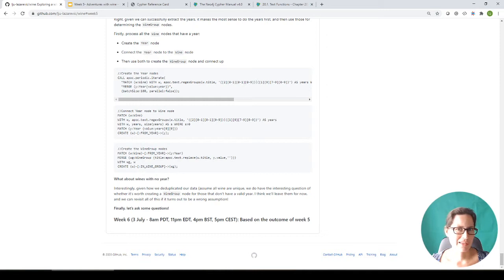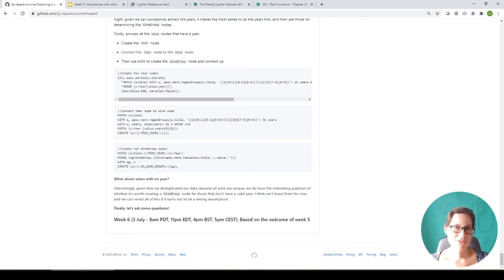Then I thought about this a little bit, and one of the assumptions we made at the start of this process was that every single wine title we had was unique. That's how we deduped some of our data. And it dawned on me that if there's no year to remove from that, which was the variable, it's almost like we're, for want of a better description, normalizing, where we're removing the year from the title and then creating our two tables, or our two nodes.